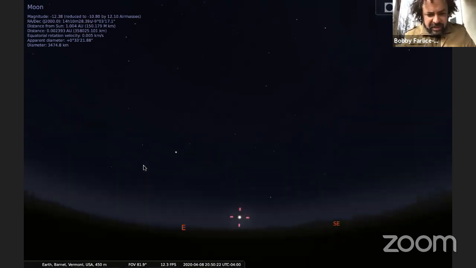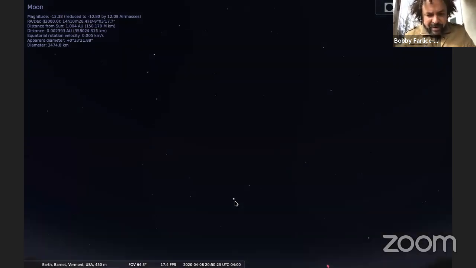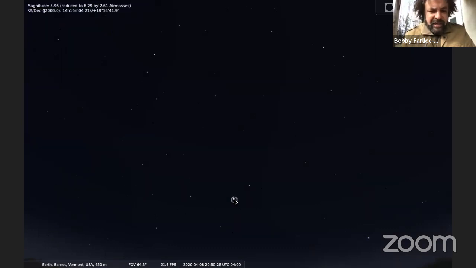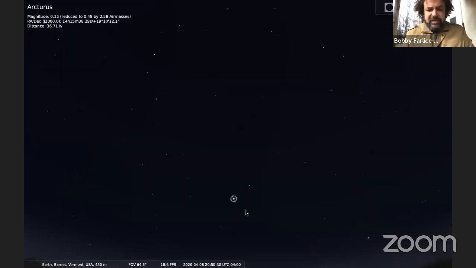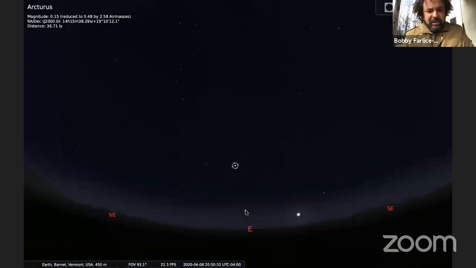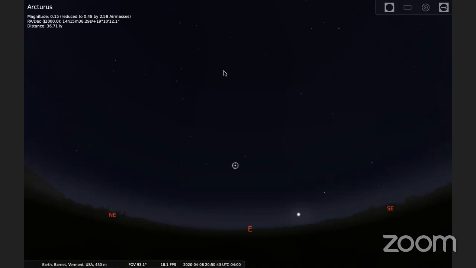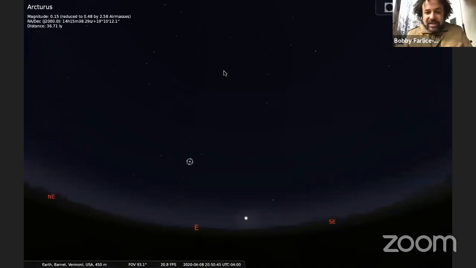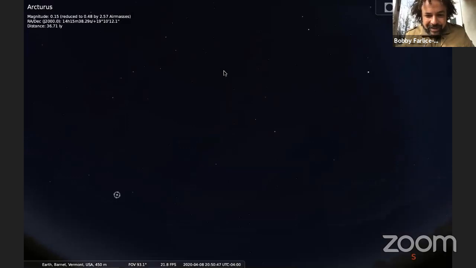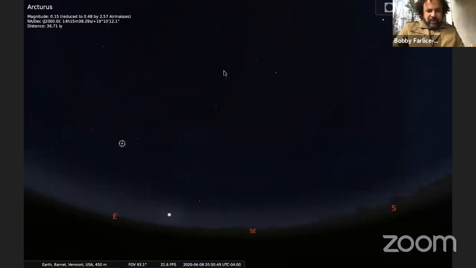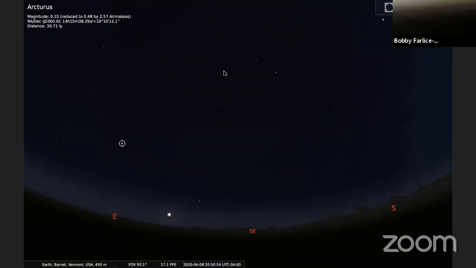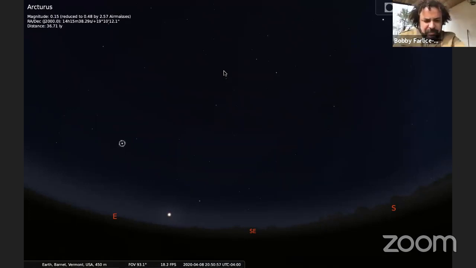But if you're looking east in the direction of the moon, you might remember that very bright star. Oops, trying to highlight it here. Arcturus. Does anybody remember that trick I showed you for how to find Arcturus, in case you're not sure which star it is? Virgo's hand. Oh no, that was Spica. Okay, so hold on a second. I'm having a hard time because the glare out here, for some reason, is harder to see than it was before.